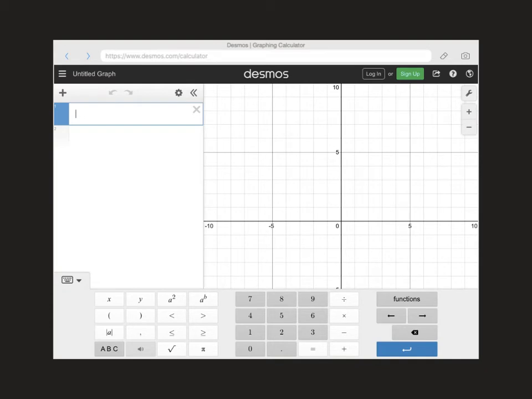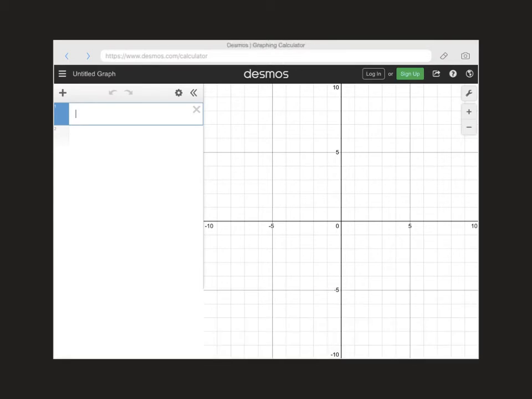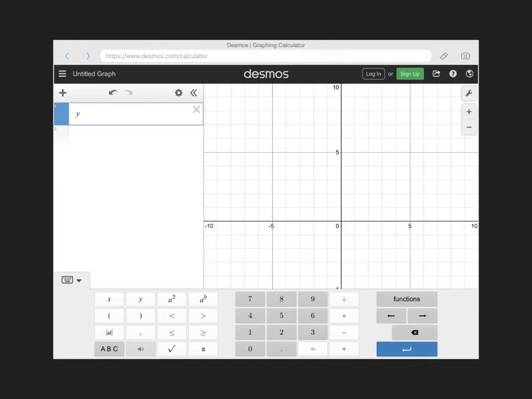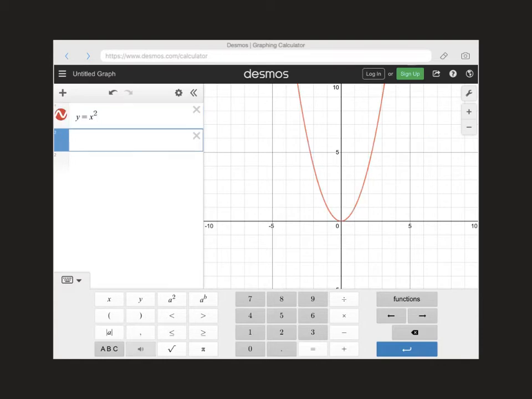So I want to demonstrate what I mean by running you through a quick little example. You can see here I've got Desmos pulled up, and I'm going to graph y equals x squared. And then I happen to know that the tangent line at the point (1, 1) is y equals 2x minus 1. And you'll notice that those two functions intersect at (1, 1), at that green dot there.